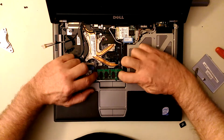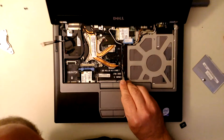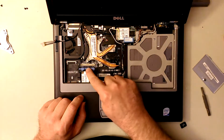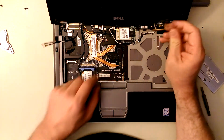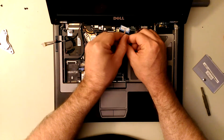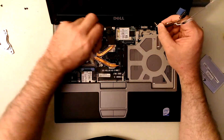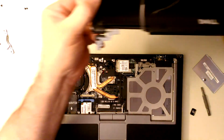We can take this out - pull these little guys off like that, comes right out. Pull the video display cable - just like the one we had over here. The video cable that comes in right here has a little thingy on it, it pulls right off. Then pull these antenna wires out - one of them is never attached to anything but they put a little sleeve on it so it doesn't ground out against stuff. We've got all the wires, and we can actually just lift up on the display - it comes right out.